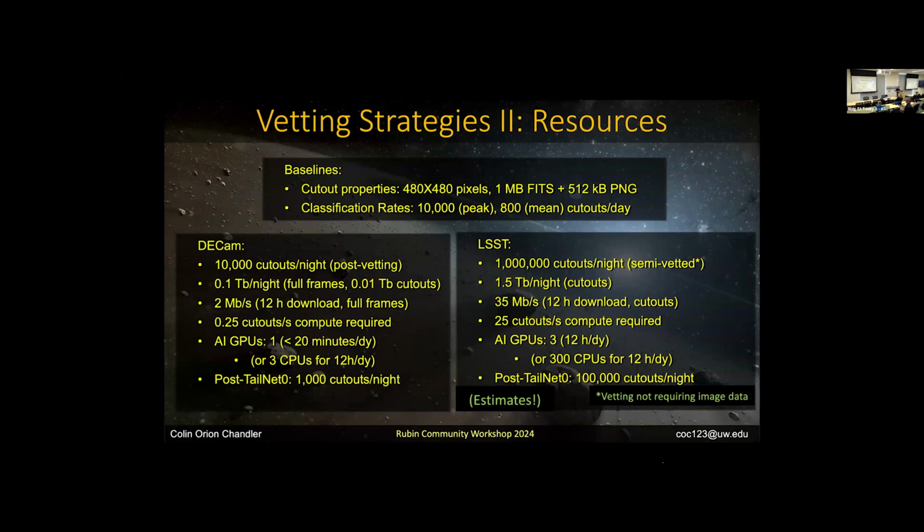With the non-image access vetting, we can get down to 1 million cutouts per night that we would like to look at. That does imply that there's a cutout service that maybe does this for us. And with all of our vetting, we can get this number down to about 100,000. So we still need more ways to cut stuff out to look at to keep it realistic. And I do want to emphasize this 25 cutouts a second. That's with everything. This is for assessing everything about these objects.